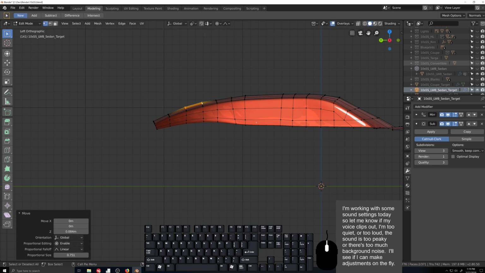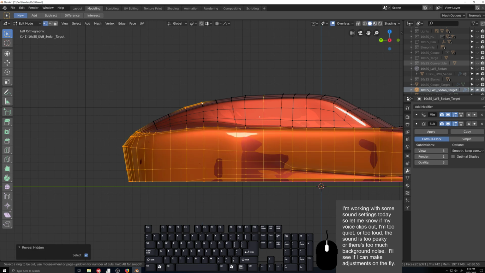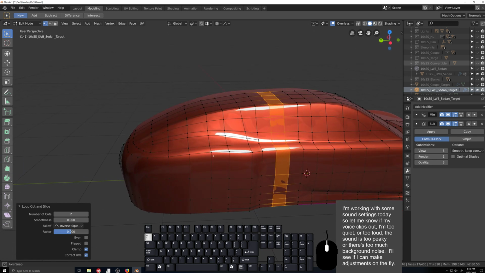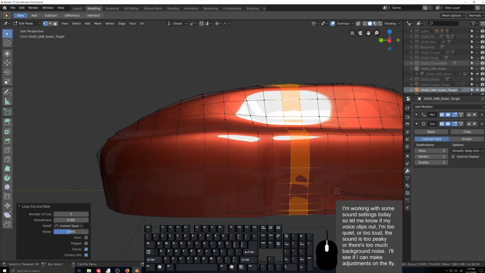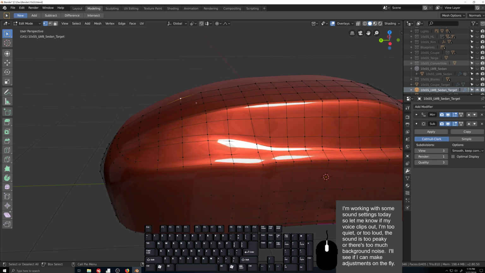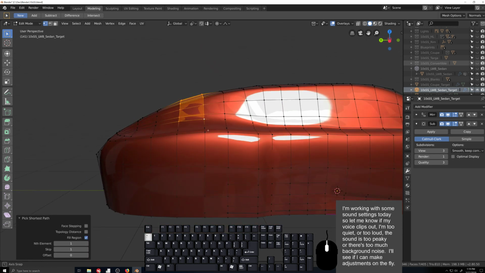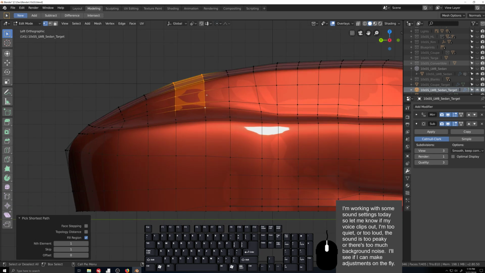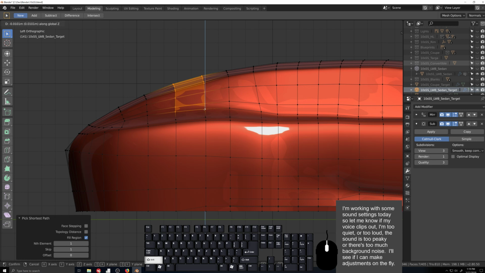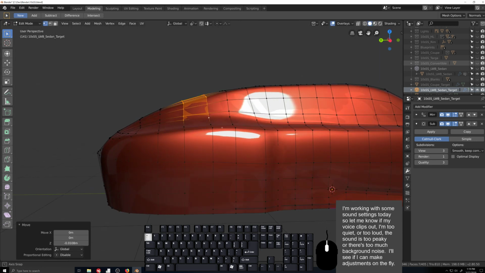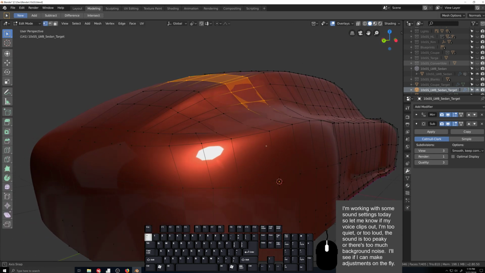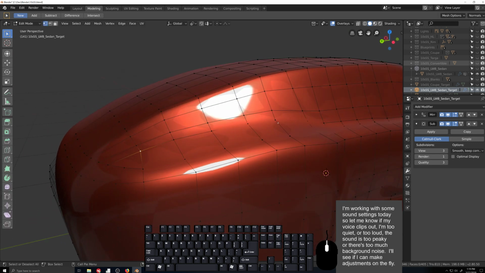Maybe a little something like that. Let me unhide everything. Throw a couple edge loops in here. Alright, that maybe gives me a little better. Maybe I went a little too far. Let me just grab this whole section and I'll manually move it down. Feels like it's too bulgy now. I'll move that down just a little. How's that look? Alright, let's try moving some of this down a bit.